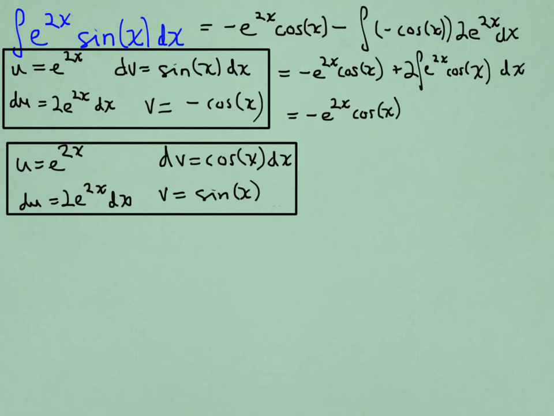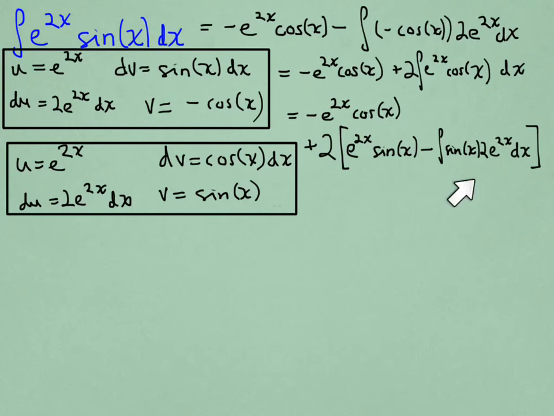So I've got this exponential times the cosine in front, and then I've got plus 2 times this integral that we're going to apply integration by parts again. So I'm going to put some brackets like before because I'm going to need to distribute that 2 through the integration by parts formula. It's going to be u, which is the exponential, times v, which is sine, and that's going to go there, minus v du. And look at what happens here. I get v du, I get a sine times an exponential, essentially the original integral that we started with.